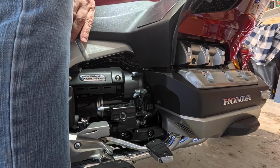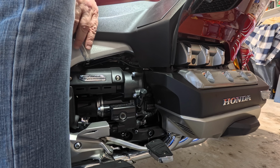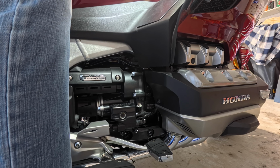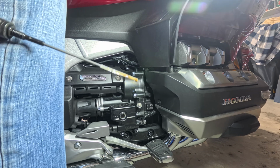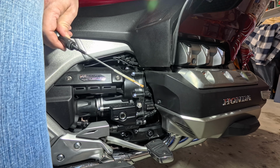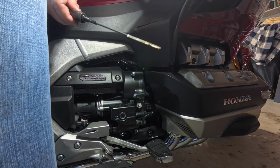Bike is on both wheels and straight up and down. All right, going to pull it out. That looks much better to me. I don't think I need to put the rest of that in there. As you guys can maybe see, and I'm dripping it on the ground, but that's okay, it's three-quarters of the way up between the two marks, so I'm good to go here.